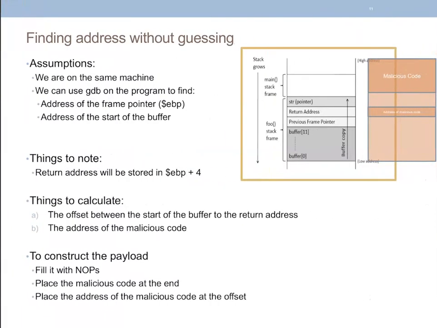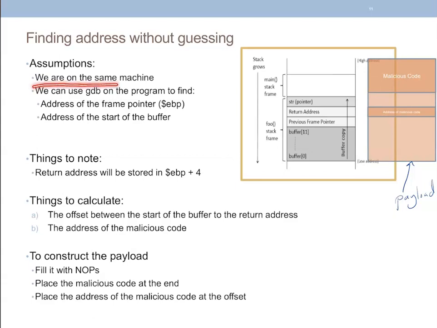Okay, you might want to pause the video before this one and have a little bit of a break before we dive into the details of putting together all that information that I've given you to create our bad file, or our payload, okay? So the goal of the attacker is to create this payload, right? And in order to do that, we're going to have a few assumptions, all right?